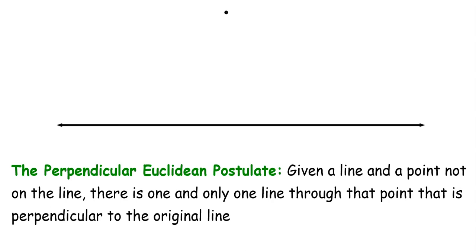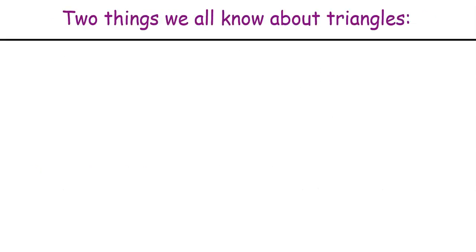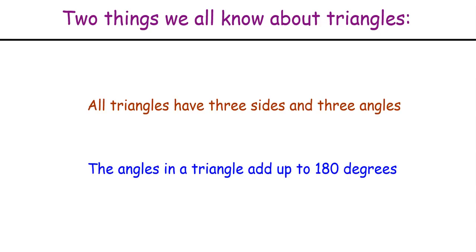Well, it turns out that the Euclidean postulate, specifically the one dealing with parallel lines, actually helps us with one of the things that a lot of people remember from geometry. If you ask people who have taken geometry what they remember about triangles, or if you ask lots of people who have studied or are close to studying geometry what we know about triangles, there are two common things that pop up. One is that triangles have three sides and three angles, which is true, that is how they're constructed, and the other is that the angles in a triangle add up to 180 degrees. But the fact that the angles in a triangle add up to 180 degrees isn't necessarily an easy thing to show unless we have the Euclidean postulate.